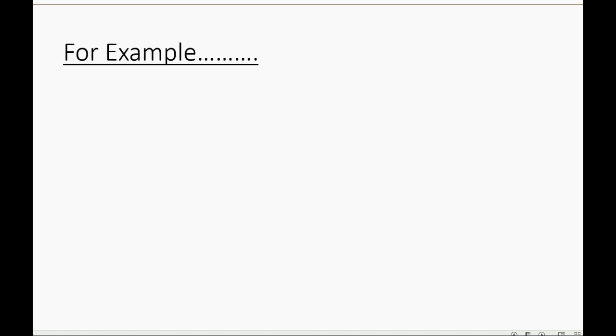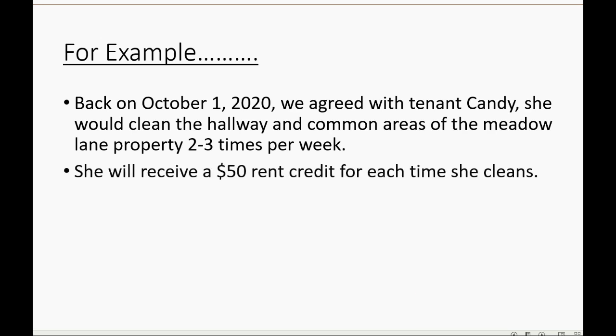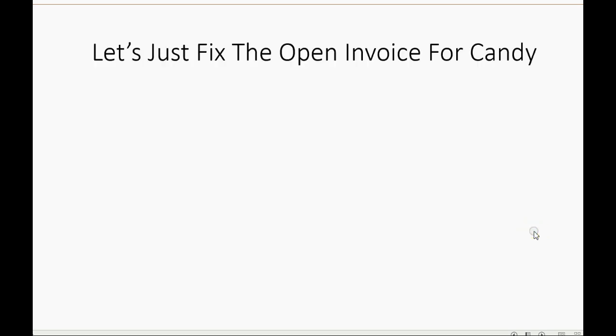So, for example, let's imagine back on October 1 of 2020, we agreed with the tenant Candy she would clean the hallway and common areas of the Meadow Lane property 2 or 3 times a week. She will receive a $50 rent credit for each time that she cleans.